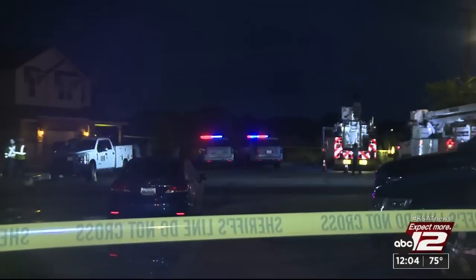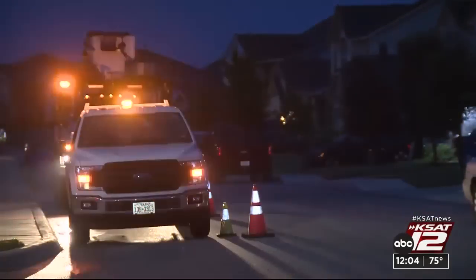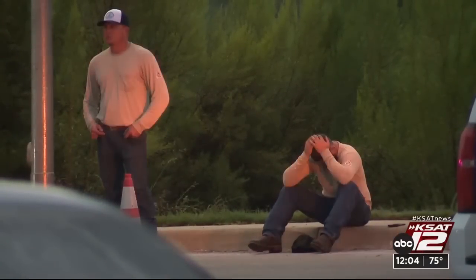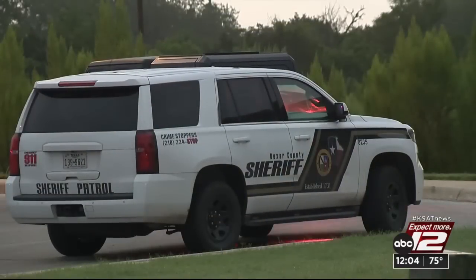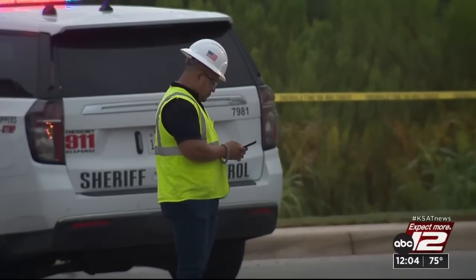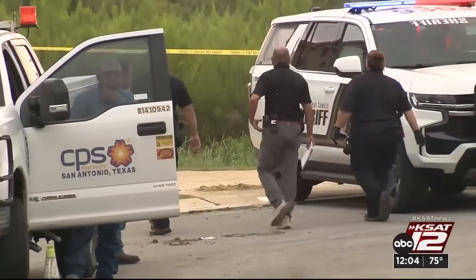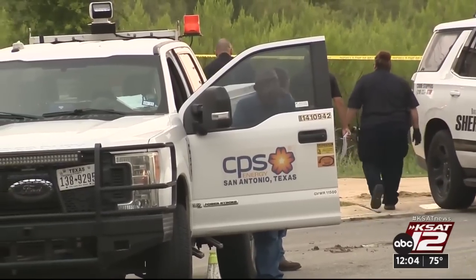An accident on the job has left a utility worker dead, according to the Bexar County Sheriff's Office. The man, identified as 32-year-old Clayton Closell, was an employee of CPS Energy. Investigators say he was part of a crew working to restore electricity to homes in the area of Culebra Road and Talley Road. They say he was on a utility pole when it was hit by a power surge. He was electrocuted. Co-workers tried to revive him, but he died. We have placed several calls to CPS Energy, but so far there has been no response.